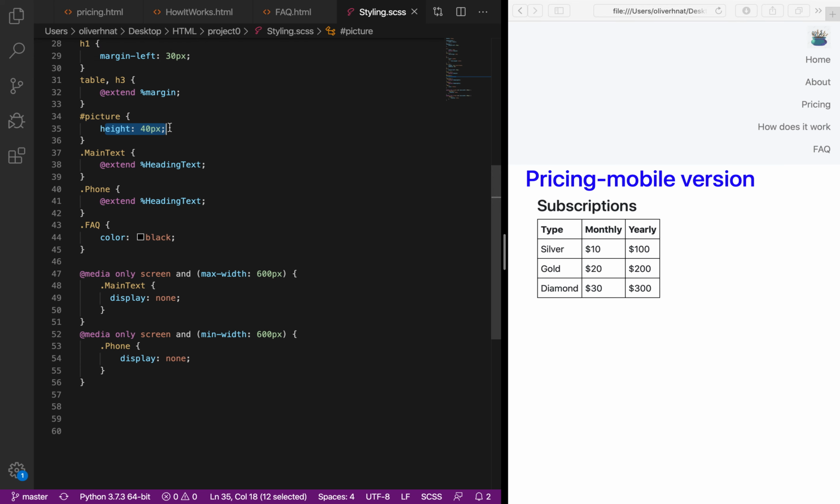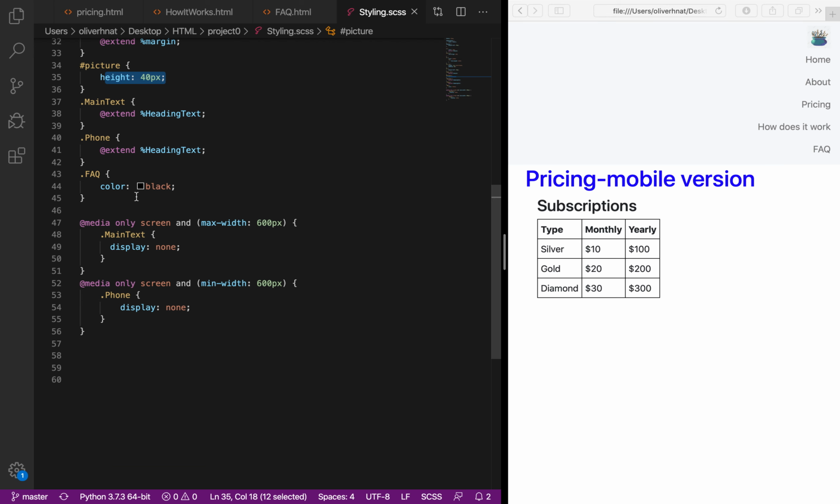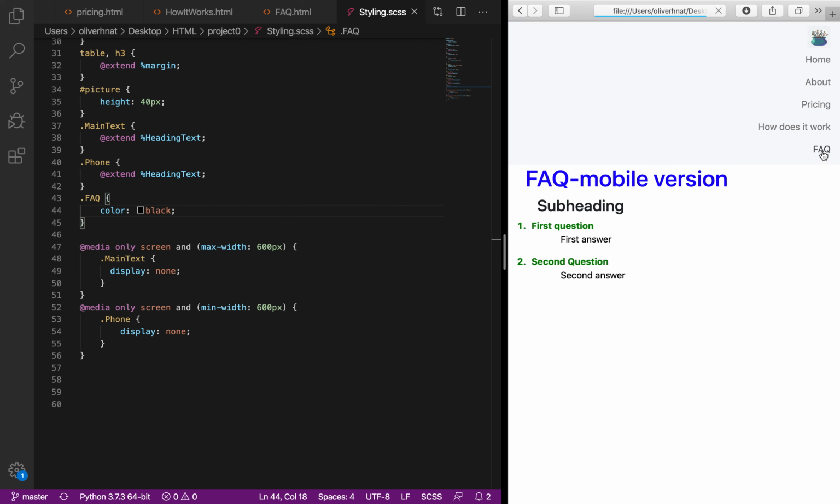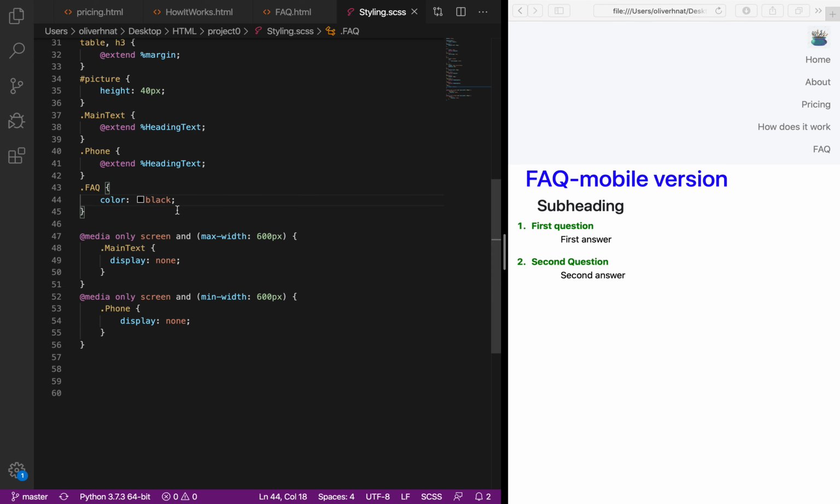For my picture, I just said that it's supposed to have a height of 40. And for my .faq class, I just have it in black color, which is why these paragraphs in here have black color.